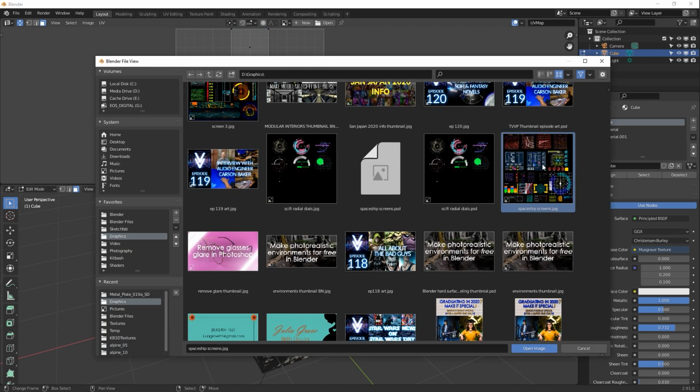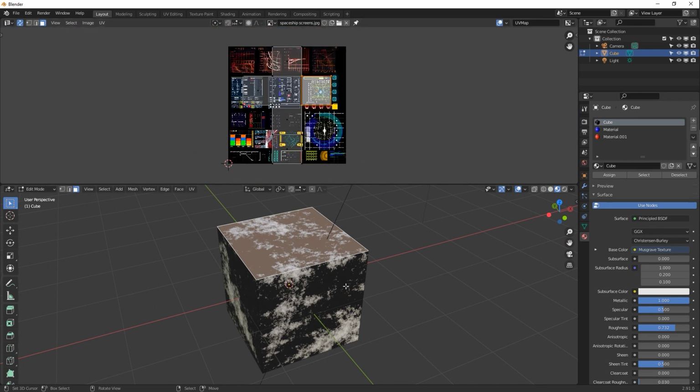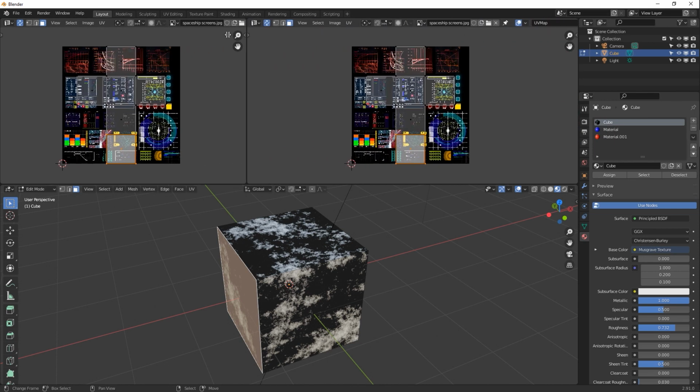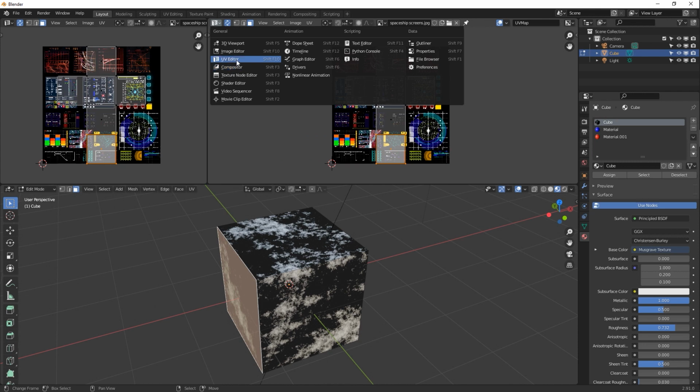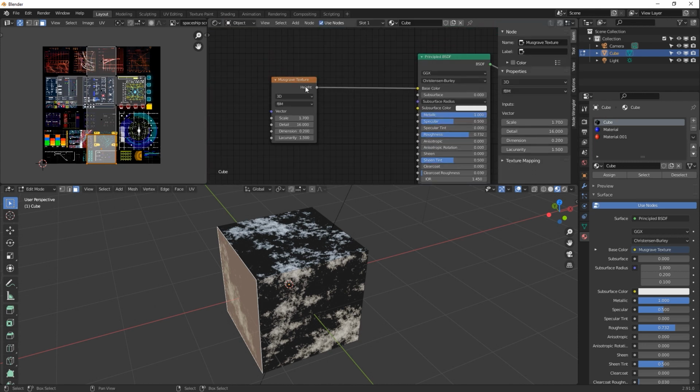So if I load an image like this one, which has a whole bunch of sci-fi graphic user interfaces that I created, you're going to see these parts of the image come through on these specific faces, assuming that I have this image file actually connected to the material in the BSDF shader. So let's go back to shader editor and let's make that connection. So right now it still has my procedural noise going into color.